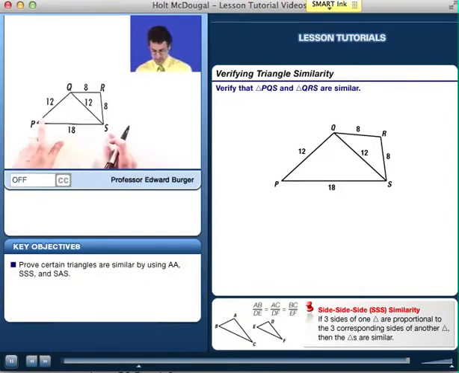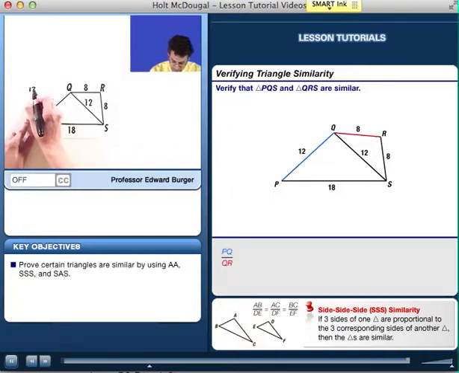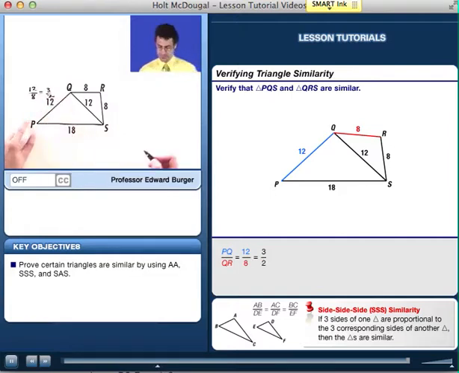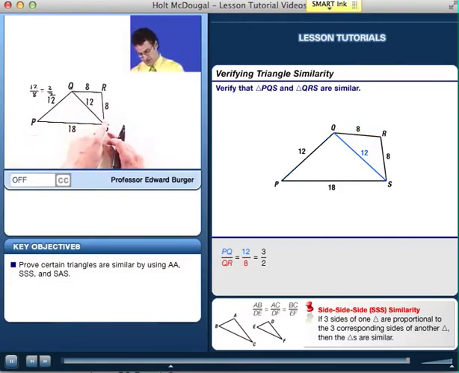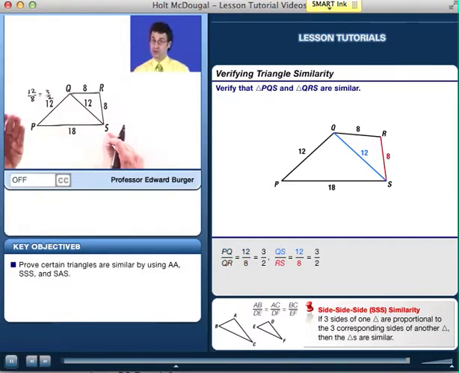So let's compare. We see the 12 and the 12, those are equal here. This is an isosceles triangle. And here we see the 8 and the 8. So these are going to be the corresponding sides. Let's compare 12 to 8. So we take 12 over 8, and that simplifies to 3 over 2. So the ratio of this side to that side is 3 over 2. Immediately we see the ratio of this side of this triangle to this side of this triangle is 12 over 8, which is still 3 over 2, so they agree automatically.